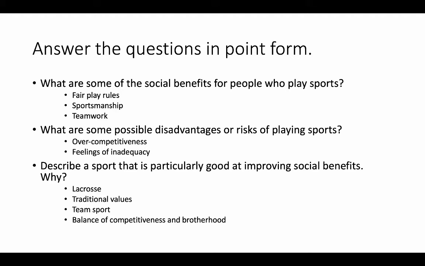Next question was, what are some possible disadvantages or risks of playing sports? And I came up with 2. People can become over-competitive, and some people feel inadequate or less than because of sport. And then a third question was, describe a sport that is particularly good at improving social benefits and say why. I chose lacrosse, and I identified 3 reasons why. It brings traditional values, it's a team sport, and it balances the competitiveness with a feeling of brotherhood. Great. Now I'm ready to move on to my next step.